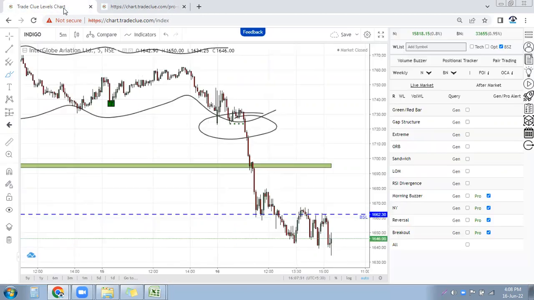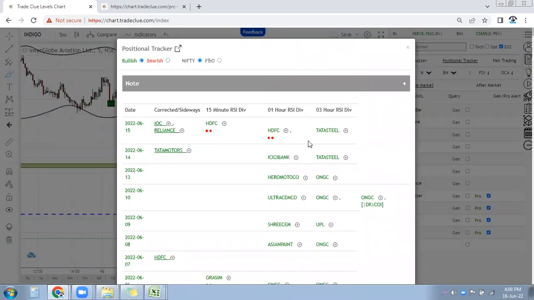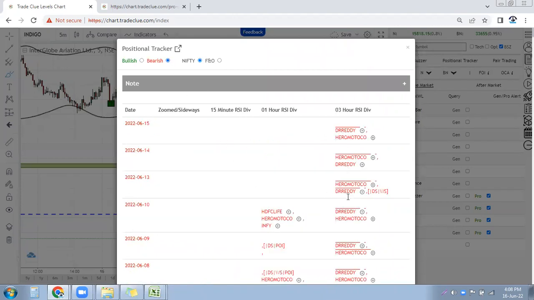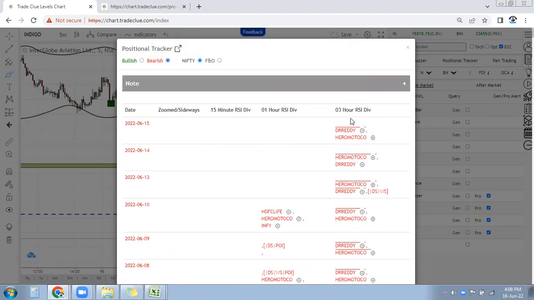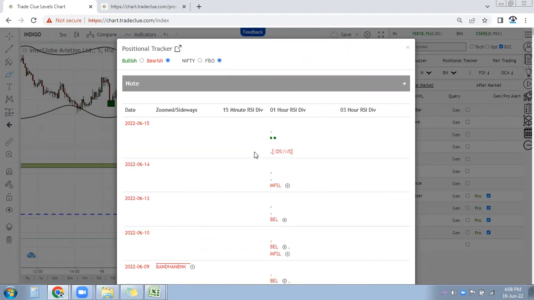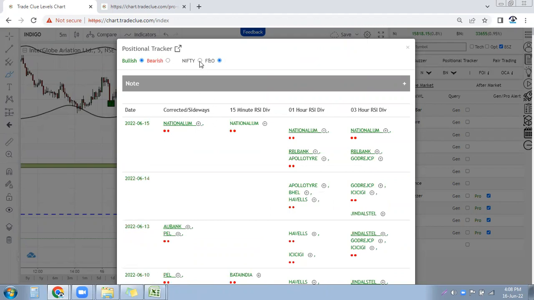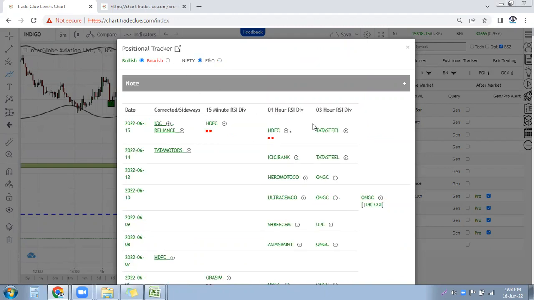So if you are not into intraday trading, then you can have something called as positional tracker. In positional tracker, we give you stocks which you can buy or you can look for sell. So here we can see the stock like Dr. Reddy, Hero Moto has been coming for sell. So this you can sell and hold for longer period. So if you are in the working category, you cannot see the market day in, day out, then you can focus on these stocks of bullish side or on bearish side from the positional tracker.